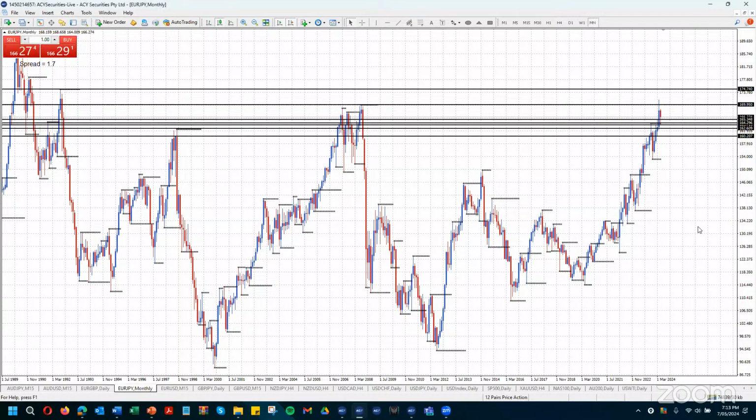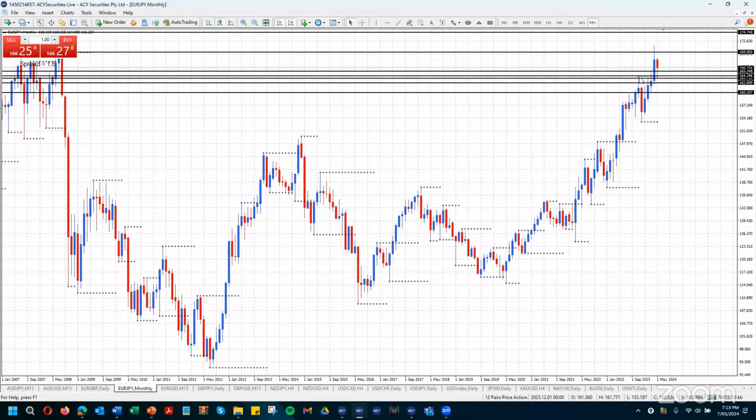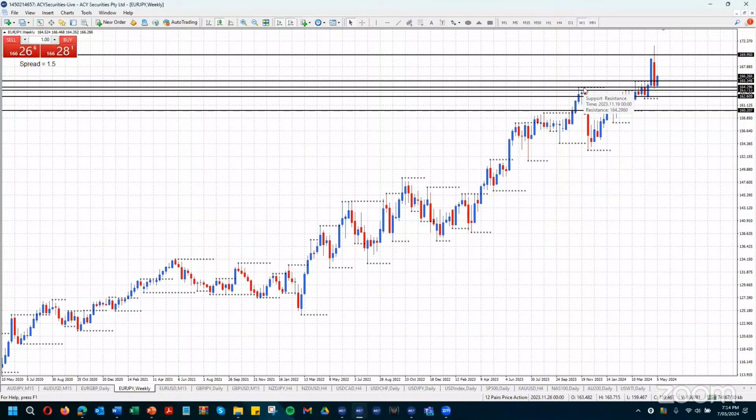It doesn't have to. It could just be a sell-off from that level back down to support, because it came back down to monthly support here, 164.29, which is a weekly higher here. All right, it sat there, and that's why I got long on Friday.